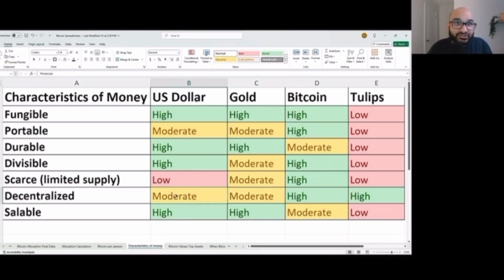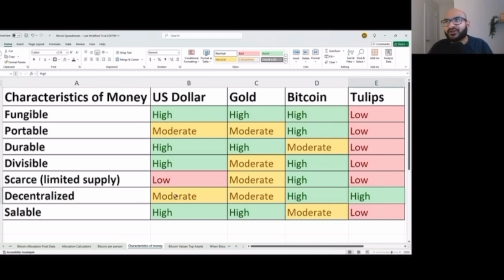On the other hand, if you have digital dollars, like you have a bank account, for example, you have to go through a bank, and without a bank, you can't transact. Same thing with gold. If you want to use, let's say, some kind of gold-backed token, you'd require a custodian to hold that gold for you. Bitcoin is really great for decentralization because everybody can hold their own Bitcoin, while on the other hand, with gold, that's not possible. The last characteristic here is salability. This is the ability for you to sell your currency or your asset for other goods and services. Bitcoin isn't very widely accepted yet, but eventually it will be.